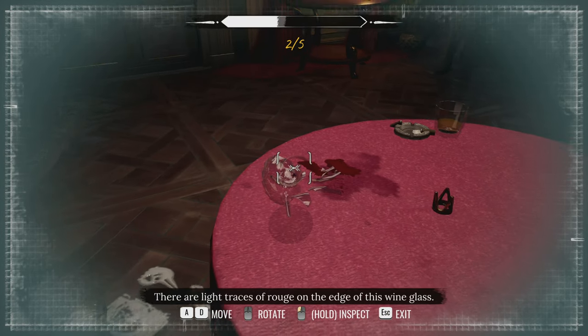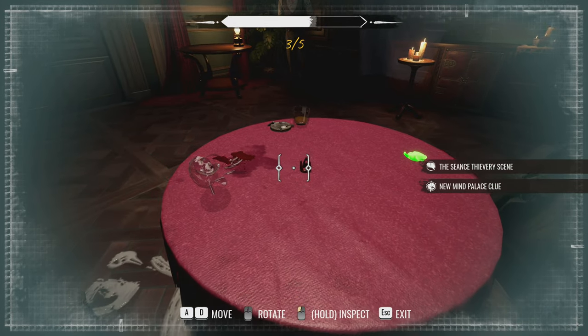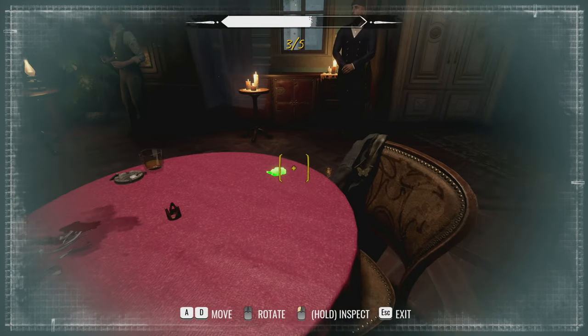There are light traces of rouge on the edge of this wine glass. A mind palace clue. Oh, we get to go to the mind palace? Sweet.